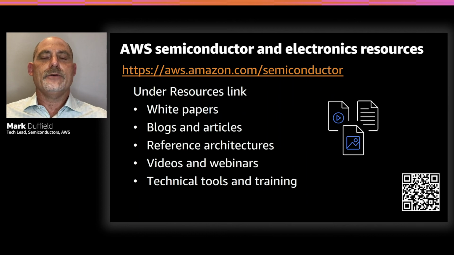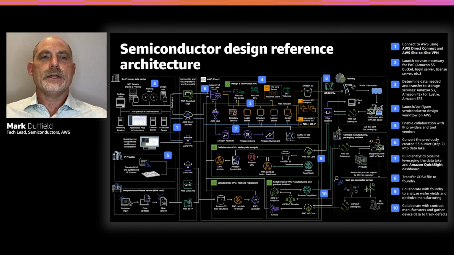So now this is a fairly complicated reference architecture, and we understand that. But what we're trying to really show here is the entire industry and the reach that AWS has across this industry. In the top left, you can see the on-prem data center talking about data and connections, and then in the middle you'll see the AWS portions, which include the infrastructure stand-up, so license servers and NFS servers and all of our native services that are there as well, to include FSx for Lustre and EFS, and of course S3 as well.